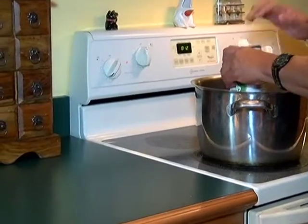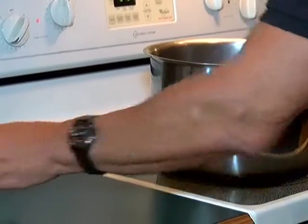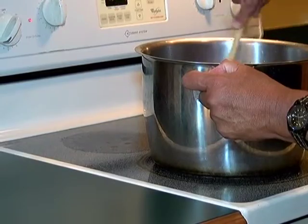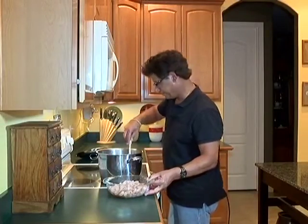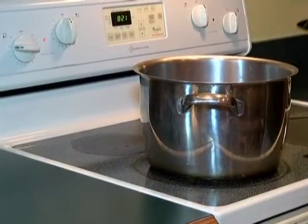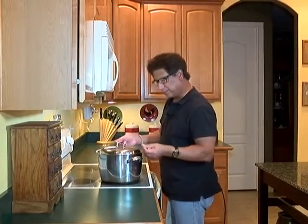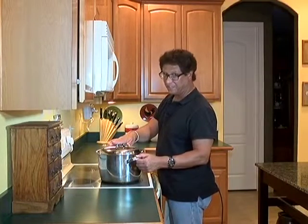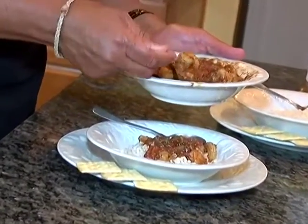We're going to simmer this on medium to low heat for about 30 minutes covered, because you don't want to lose any of the volume. You just want this to cook through. Now we add our shrimp. Since shrimp really aren't that picky about who goes in first, go ahead and put the cover on it, because like I said, you don't want to reduce it as far as the liquid. You want to keep that because you'll be serving this over rice. So in 15 minutes, we'll be eating. Nice big serving right over the rice.